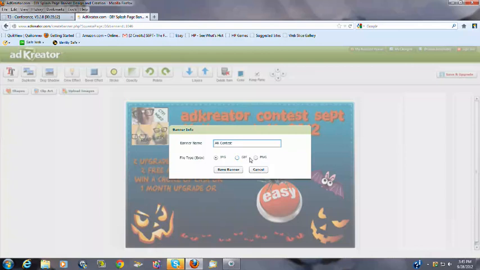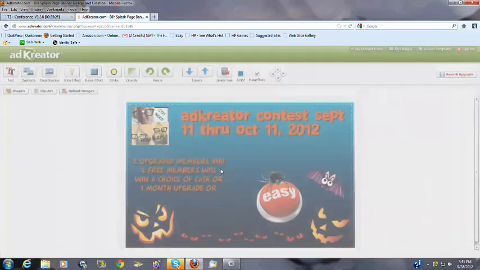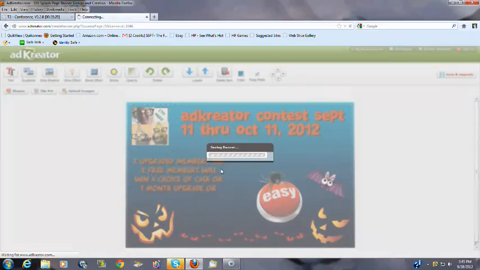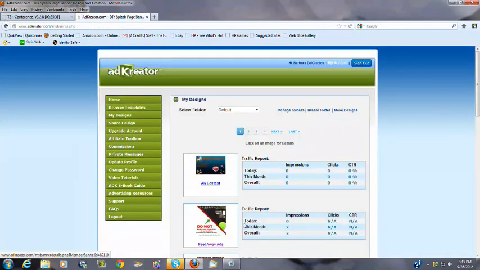And then we'll save it as a PNG because that is clearer than the JPG or the GIF, and that's what John taught me. So we'll go save banner. Everything is called a banner here. And then here it is.